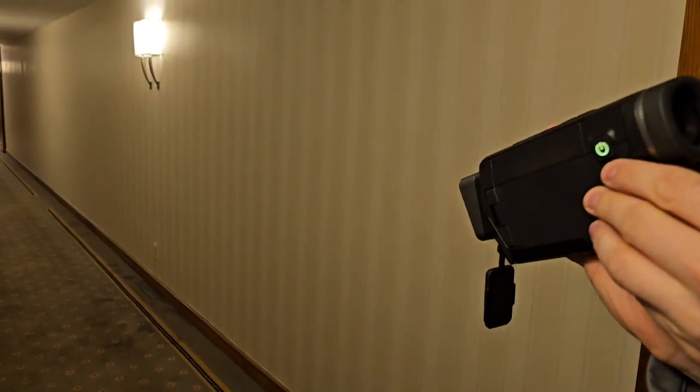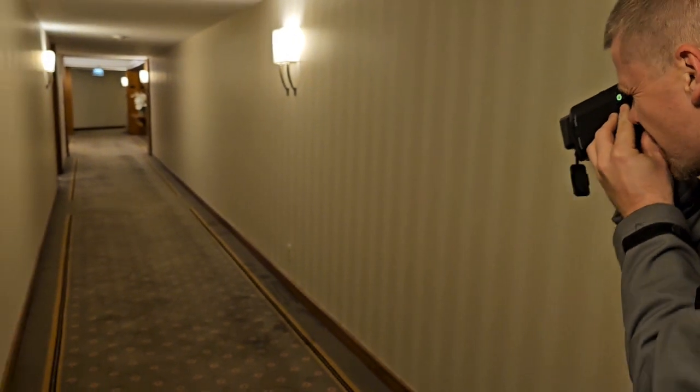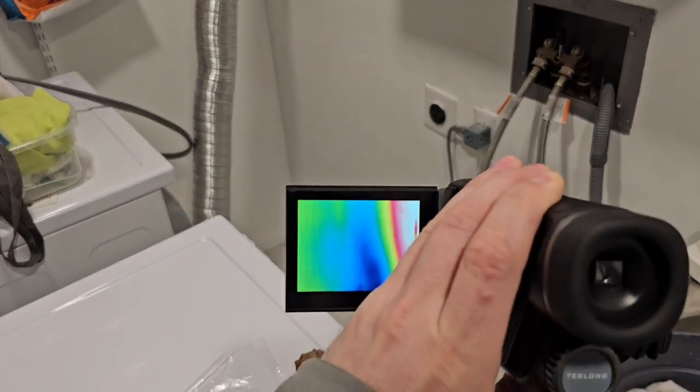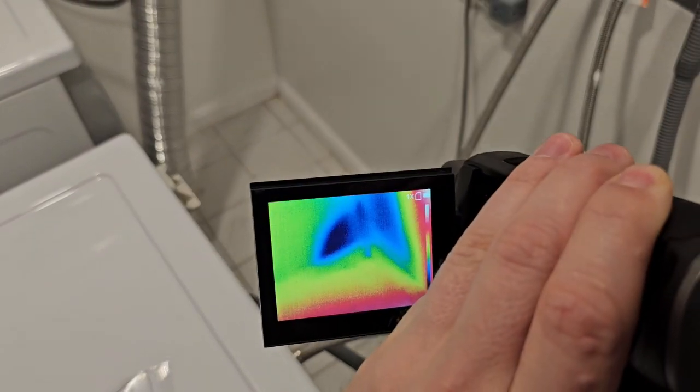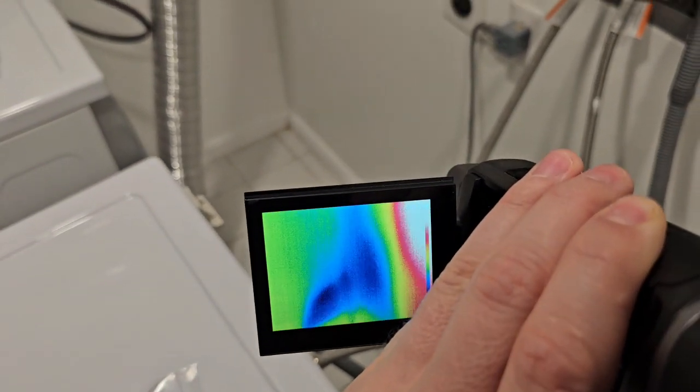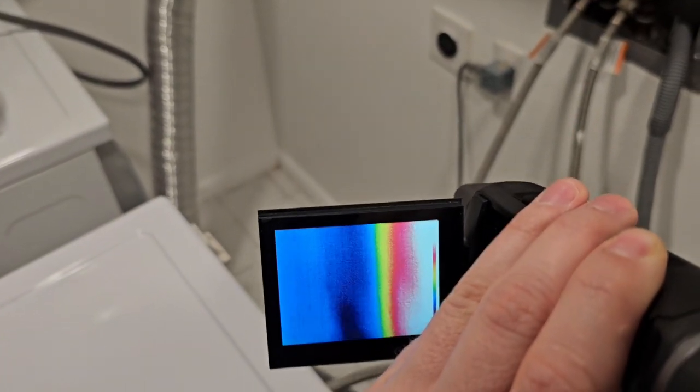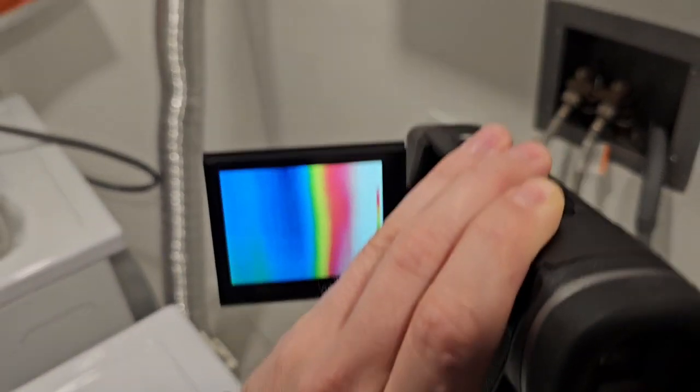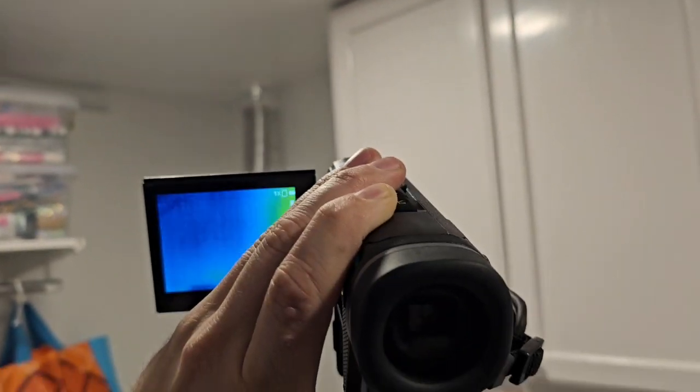You can also, when you close the screen, you can also look through this thing here. Okay, we're also in the unit on the other side and we can see there's a ton of moisture built up in the bottom corner there. But it also looks like it's coming up. So we may have this leak coming from even above. We'll have to go check out another unit.